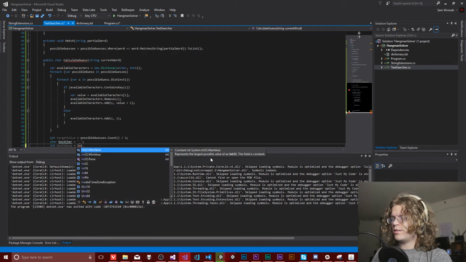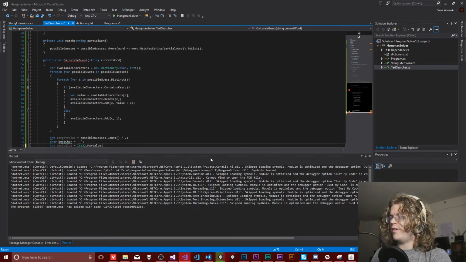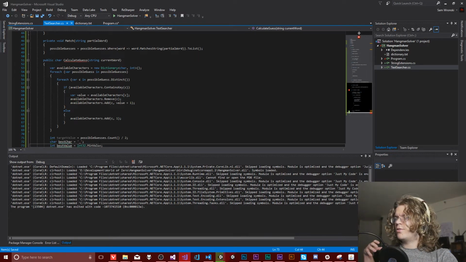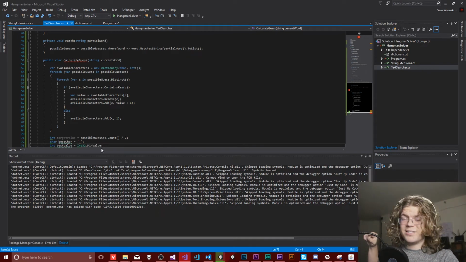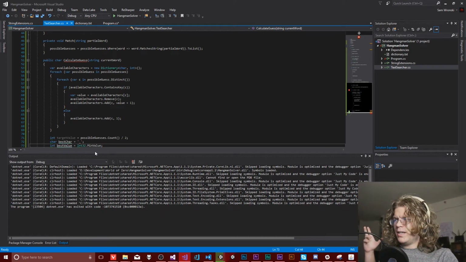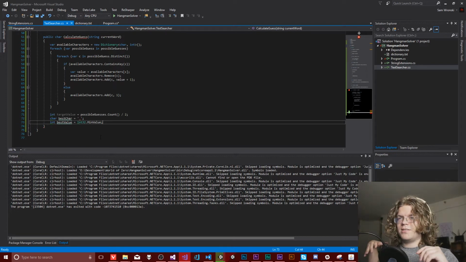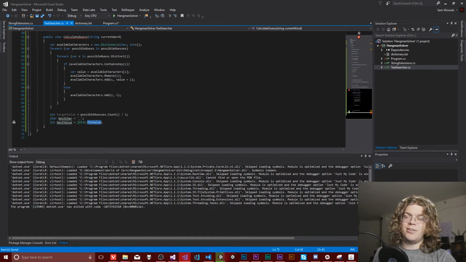So I'm going to do int dot min value. Ooh, why did it? There we go. Min value. So this is just super far away. I don't recommend solving things like this, but I'm going to do it just because I want to move things along and try to solve this. So yeah, we have our min value here.